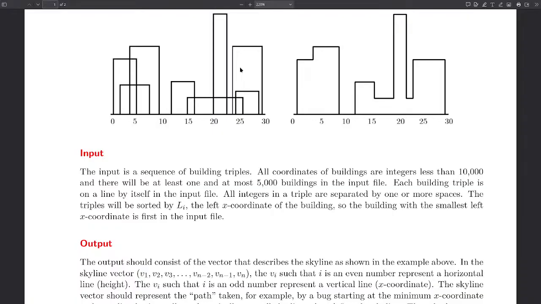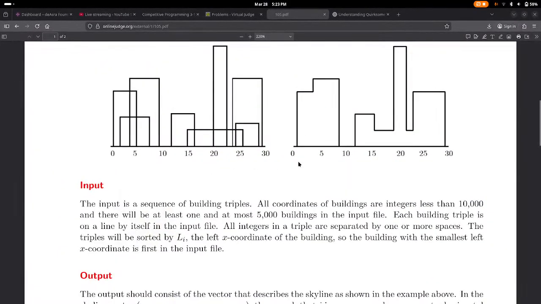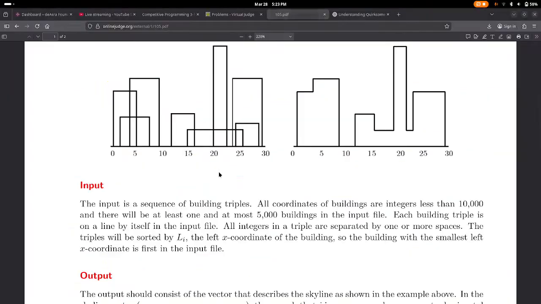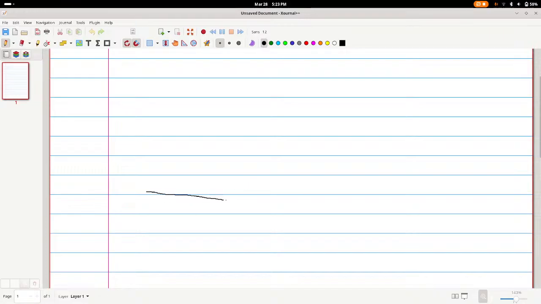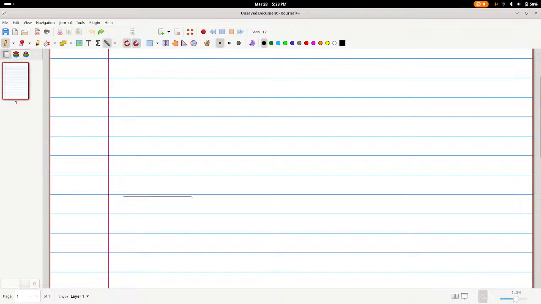One naive way of doing this, let me draw it. Let's say initially we haven't built anything. I would like to draw a line.